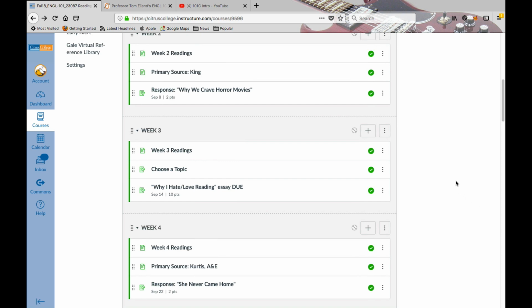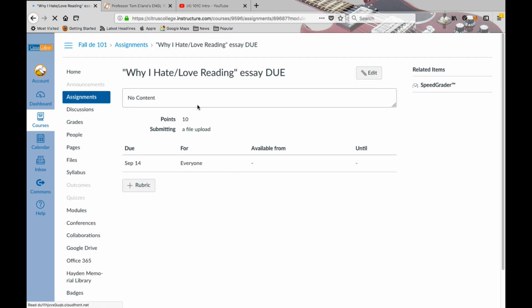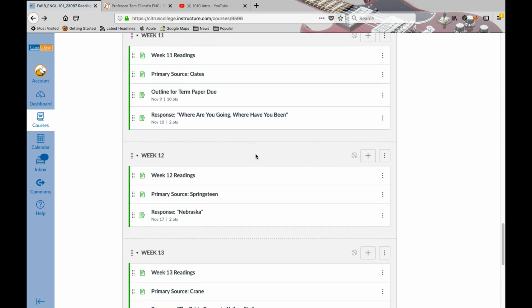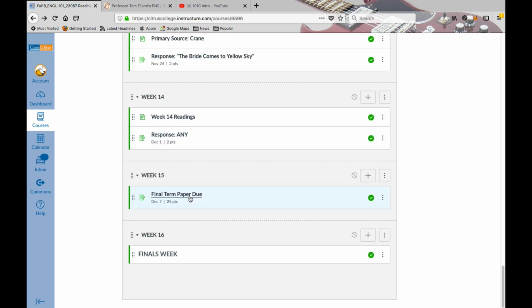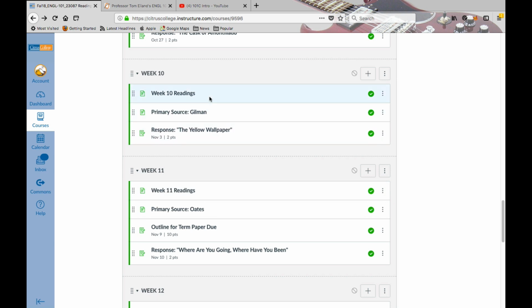The other types of work you're going to be doing for me are a bit longer, and these are a series of essays, longer essays, in which you will discuss various things, from a personal narrative, which you would do in this particular one here, in which you explain why you love or hate reading, to something more literary when you get down to your research paper on one of the literature works that I provide for you during the course of the semester.